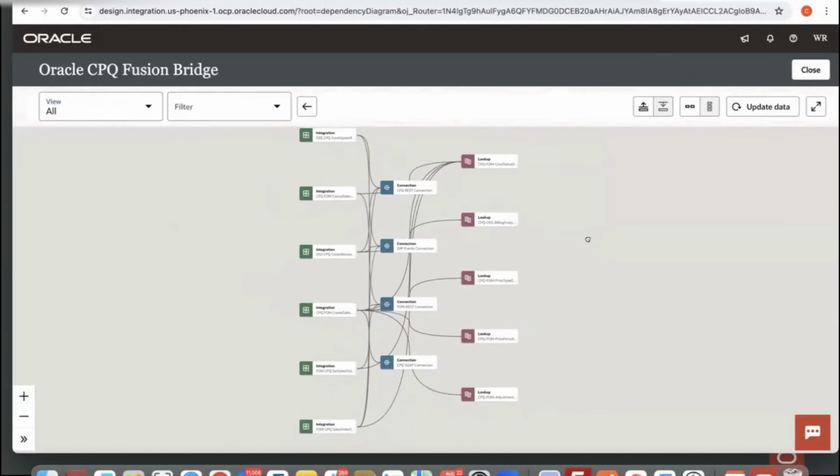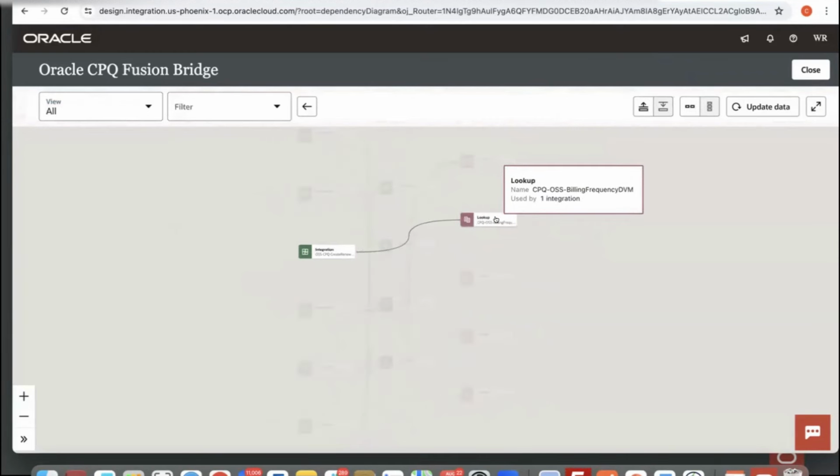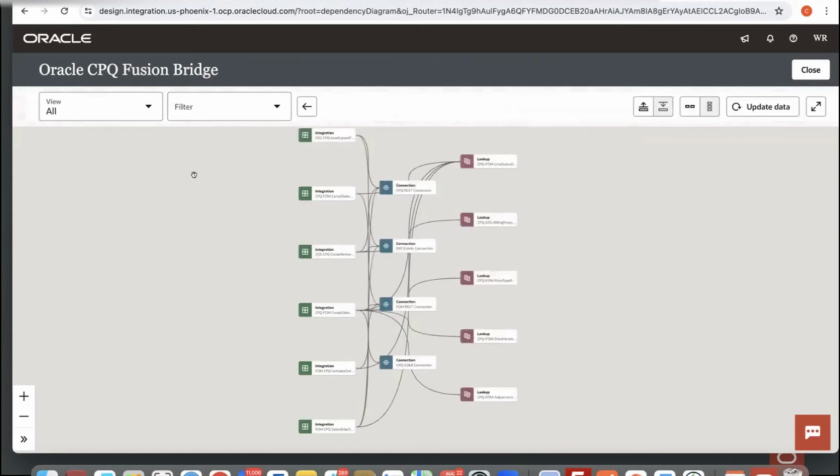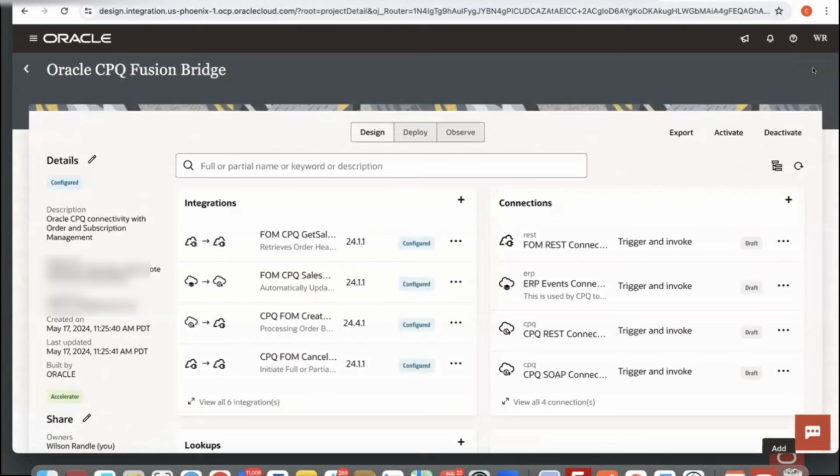Again, very useful in the design process, and also I would say just personally in the update process. So if there was any update to an integration, let's say I updated this particular lookup, I would know exactly what integrations that impacted and where I would need to go into those integrations and adjust a mapping or adjust a particular function call to meet that update of that lookup. So very useful in that aspect. So we can close that out.